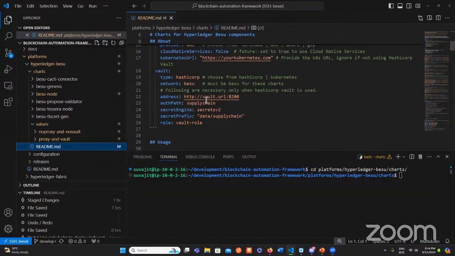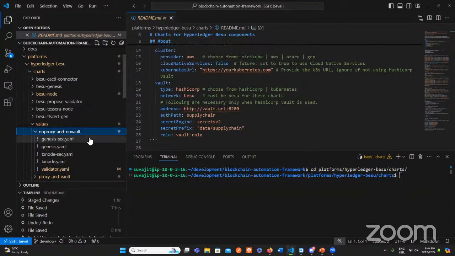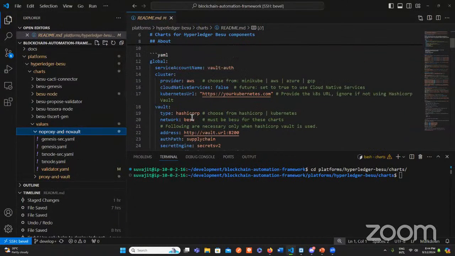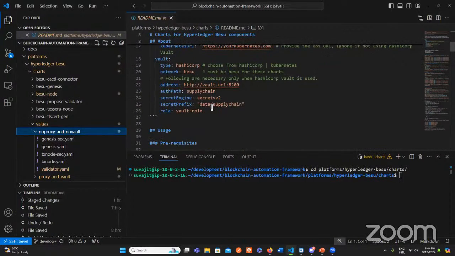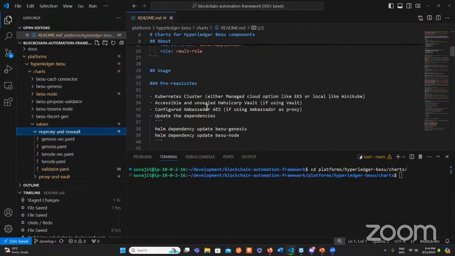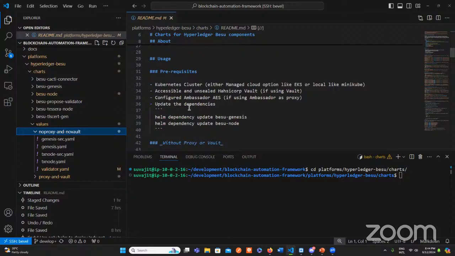And once I run these commands, I'll show you what these different values are, and also talk about some of the important fields or variables in these YAML files. So let's start with the prerequisite, which is to first install the dependencies. As I think we discussed in the previous sessions as well, the new Helm charts that we have written are very much self-dependent, as in the different dependencies, which could be the storage class, or, let's say, some common scripts, are all installed as part of the chart dependency itself.